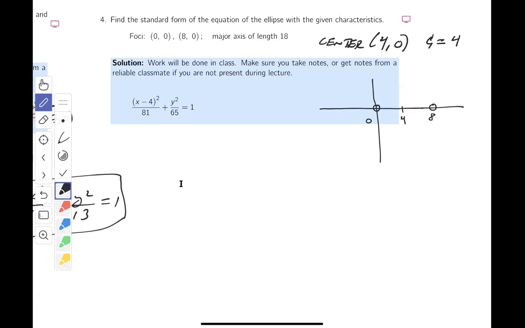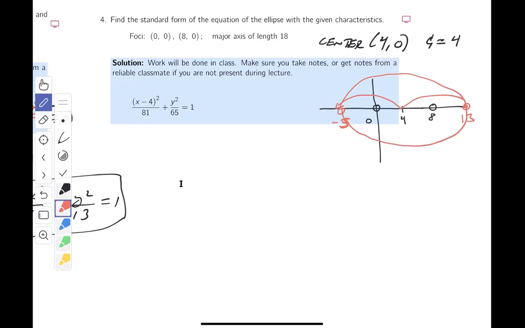All right. So let's keep looking at it. And as I look at these things, I want to talk about what the major axis means. It means the distance in from the center has to be 9 units because the major axis is 18 units long. So I got to go 9 units in that direction. If you had 4 and you go 9 units in, you'd be at 13. And if you're at 4 and you go 9 units to the left, what number would you be at? Let's see, 4 minus 9, minus 5. Again, I'm not saying it's terribly important to draw the ellipse in, but I'll do my best job. That's minus 5, by the way.